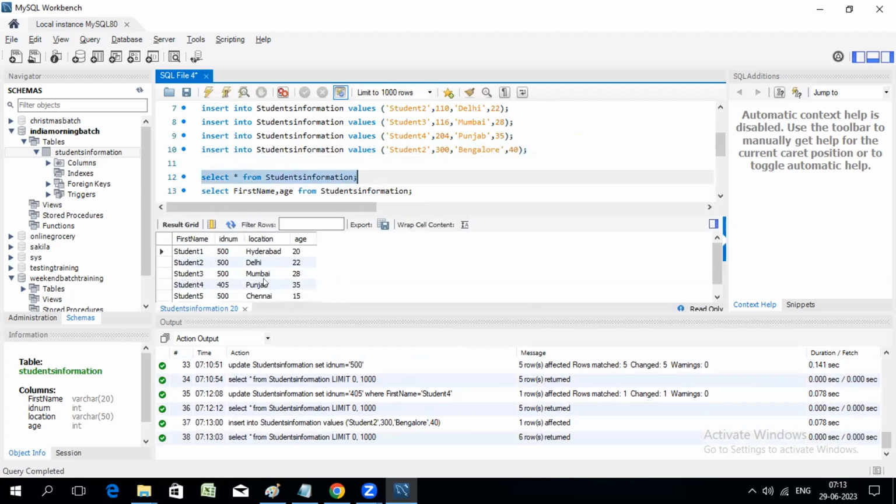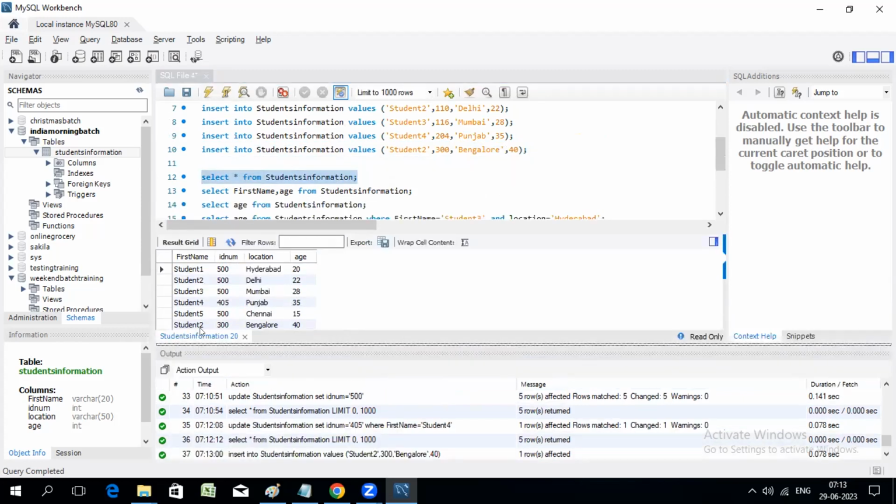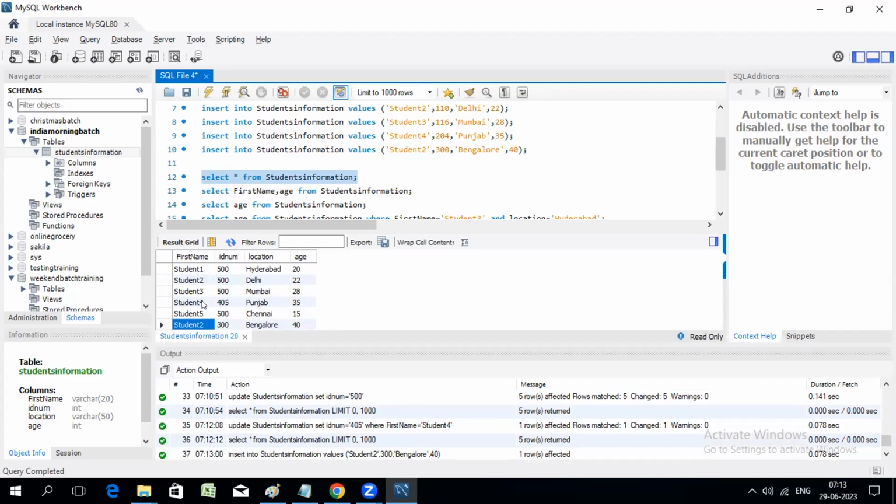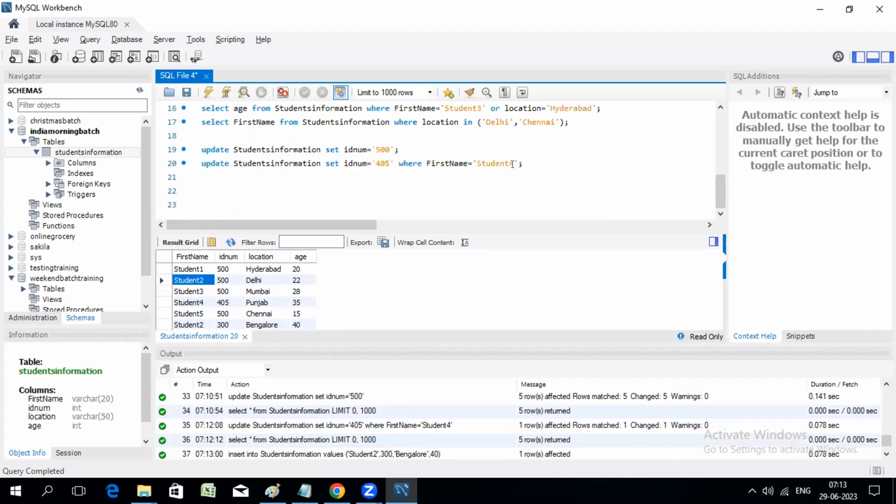So I am having two students with the same name, student 2 and student 2, with Delhi and Bangalore. Now whenever I give this, I will be getting duplicates.